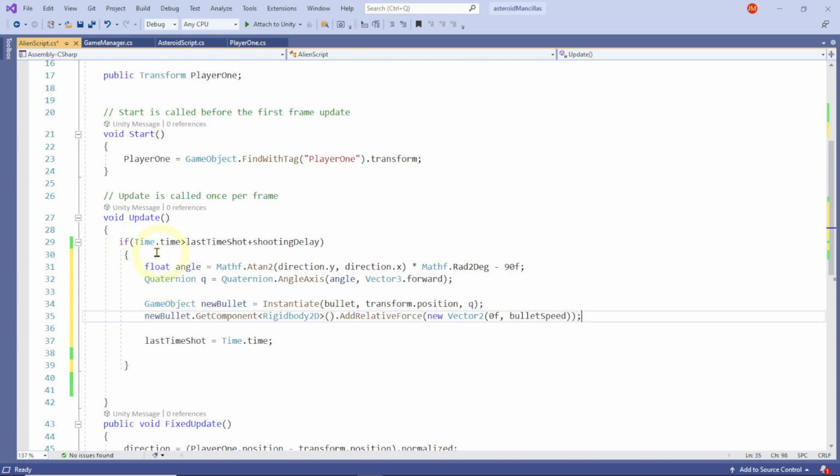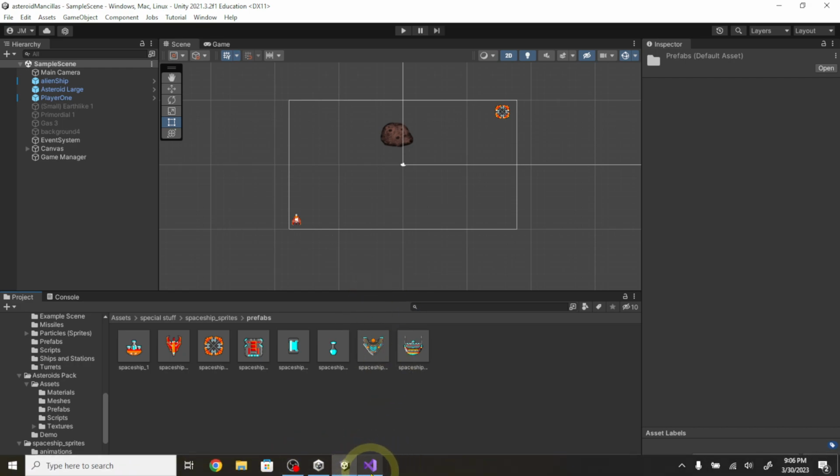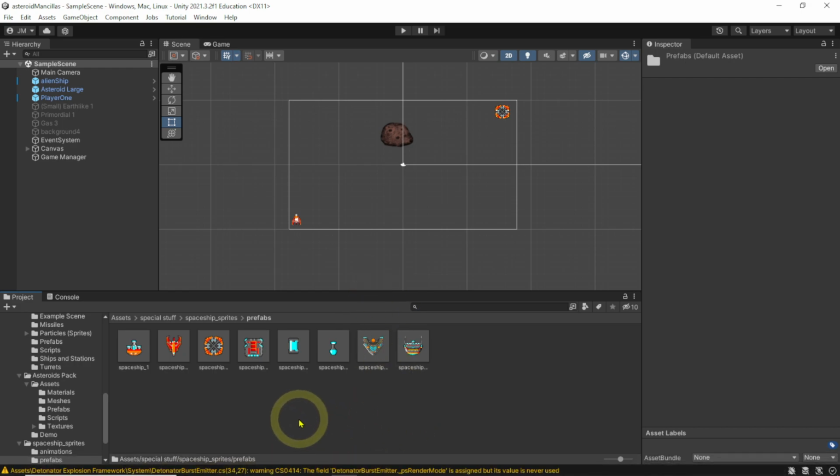This allows me to shoot in what direction, and this is the bullet that actually gets shot out. All right, so let's go ahead and save that. Let me make sure my angles are good. So we're back here. I didn't see any errors popping up in my code. I think it's going to work.